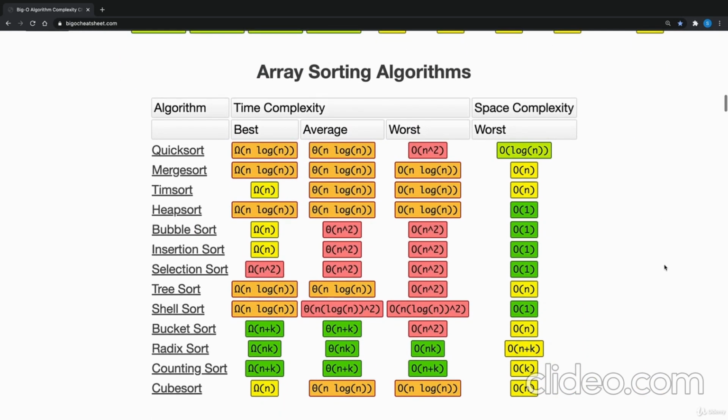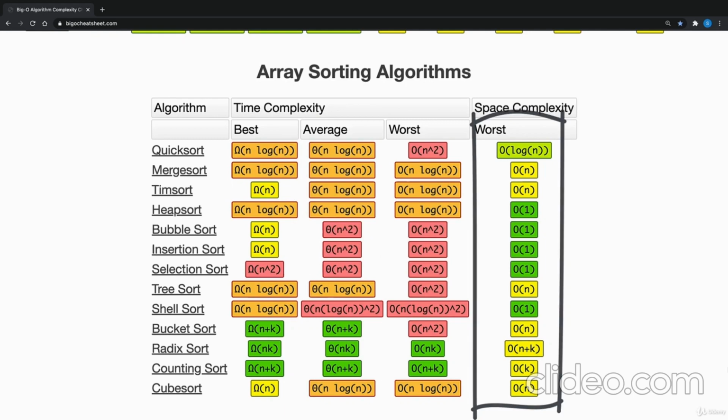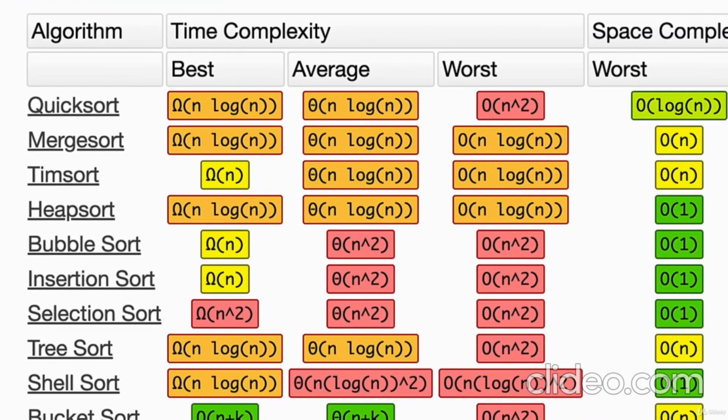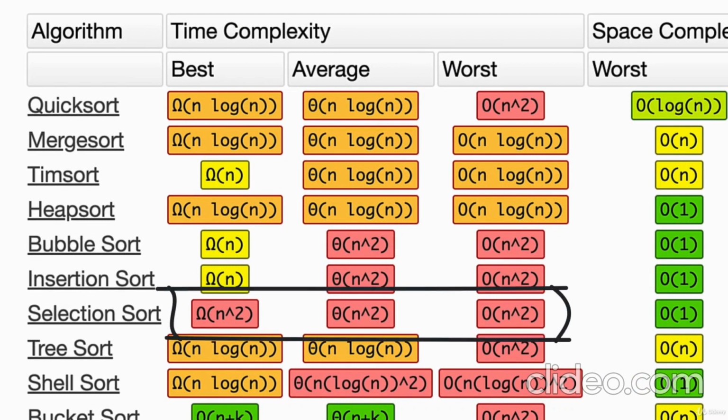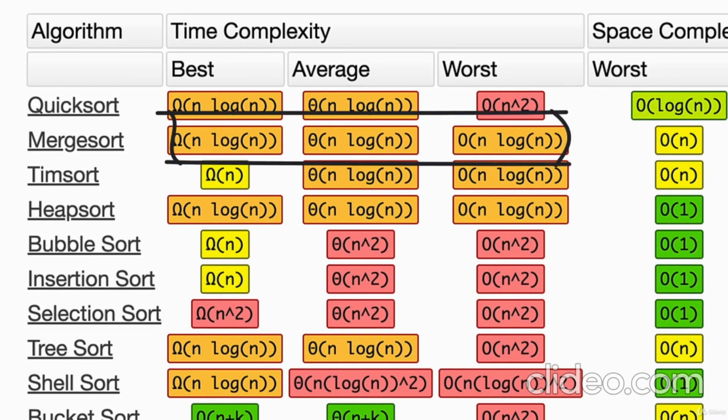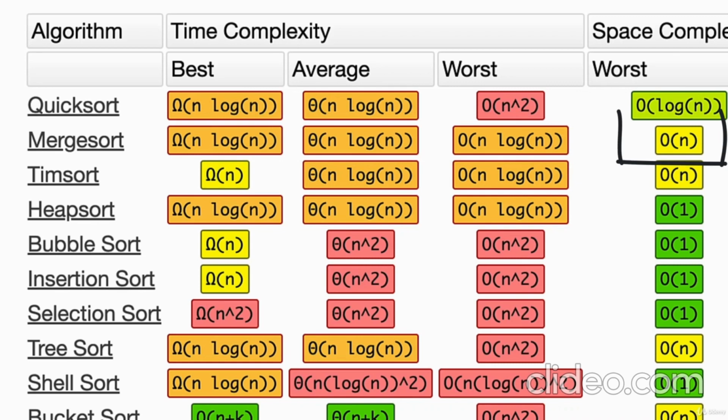to the sorting algorithms. This one for the time complexity, we have best, which is omega, average, theta, worst, O. But see, the space complexities are all over the place. So you have something like selection sort that has a terrible time complexity, but a great space complexity, versus merge sort, which has a great time complexity and not nearly as good of a space complexity.